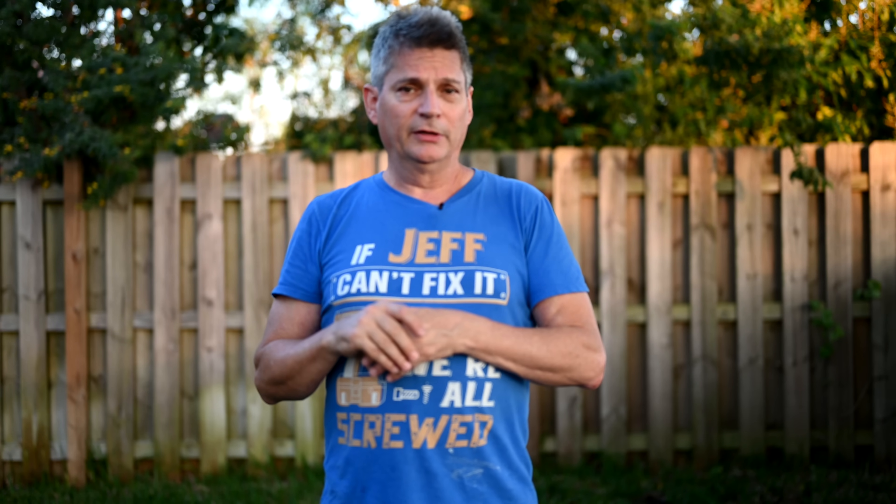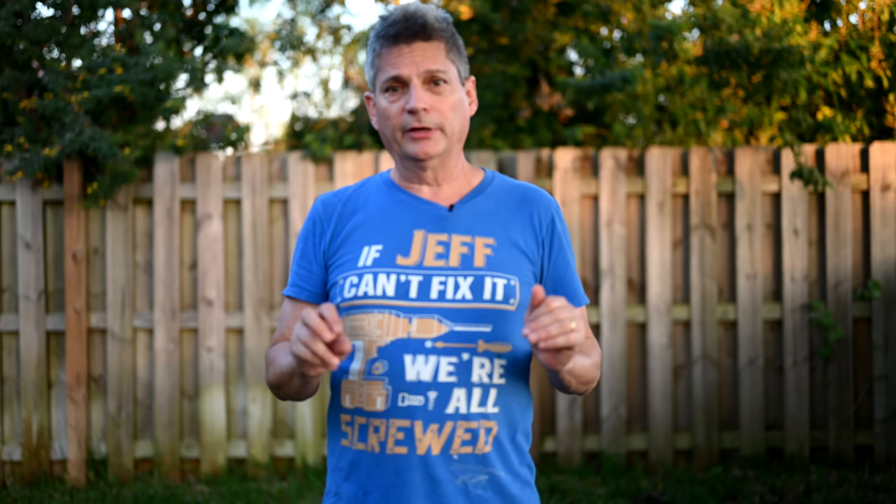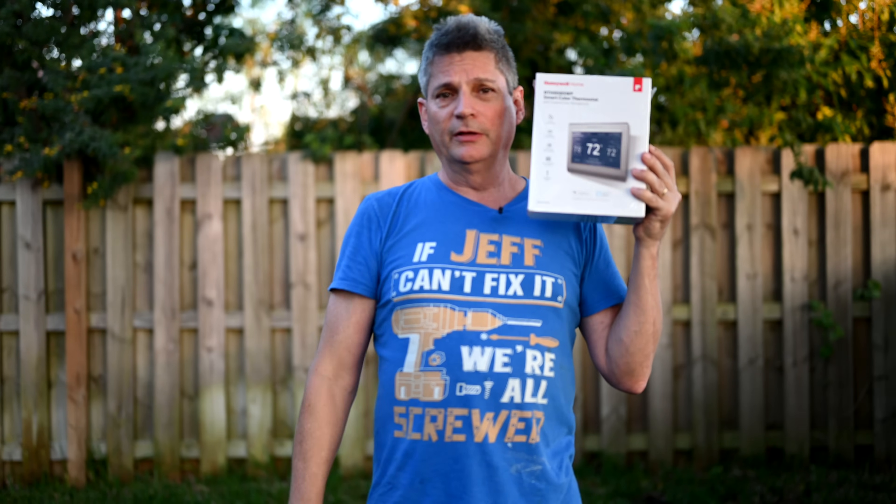My air conditioning system was a four-wire system also, so theoretically I wouldn't be able to use it. But what I did was I stole the fourth wire from a different part of the circuit inside my air conditioner. I was willing to do without some control over the heating mechanism — not a problem here in South Florida where we use the heater twice a year. There are other YouTube videos on how to convert a four-wire system to five-wire, but you need to understand what you're giving up to make that C wire work.